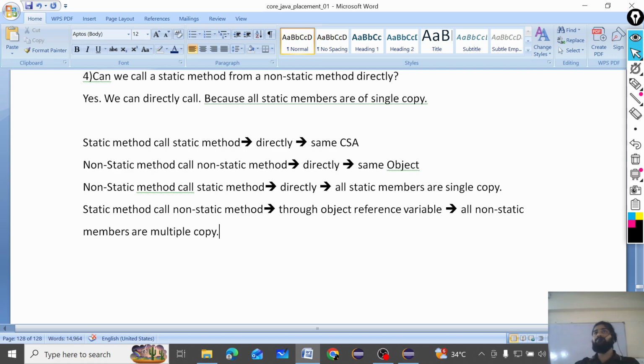If you create 10 objects, there are 10 non-static methods. Then you will get confusion: through which object are we going to call which method? That is the reason. Is it clear now? Only where you need an object reference is when you are in a static method and you try to call a non-static method. Then only you have a problem. Did you understand now?